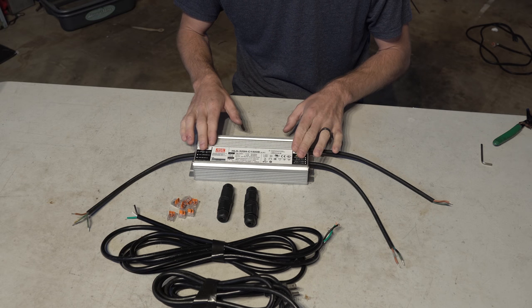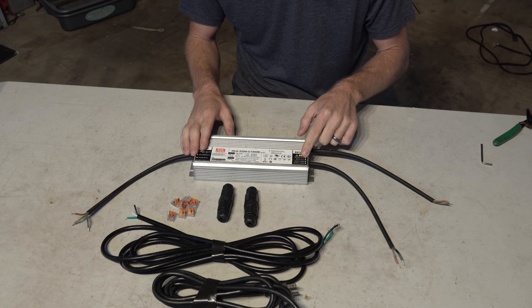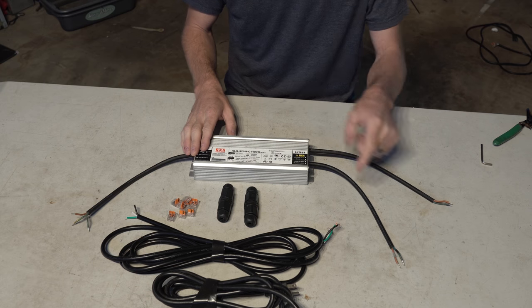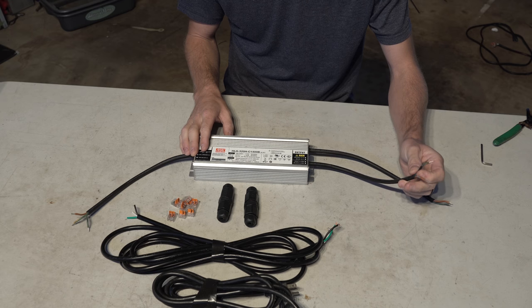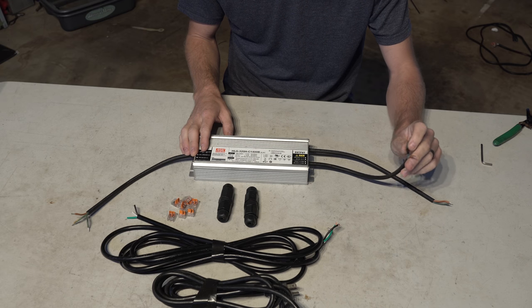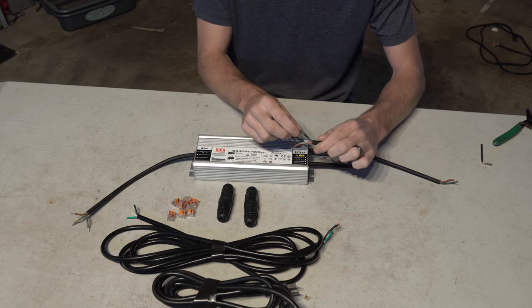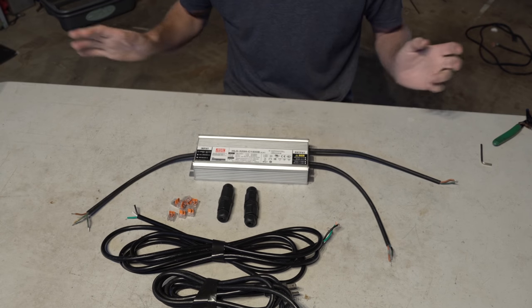Meanwell has a legend on both sides to tell you exactly what everything is and the color. So positive is the brown, negative is the blue for the DC, and then when we go to the dim, the gray is the positive, and the black is the negative. But what's interesting is they use the same wires as they do over here. They just put little color tags on there. Nonetheless, just read the legend, you'll know what's going on.